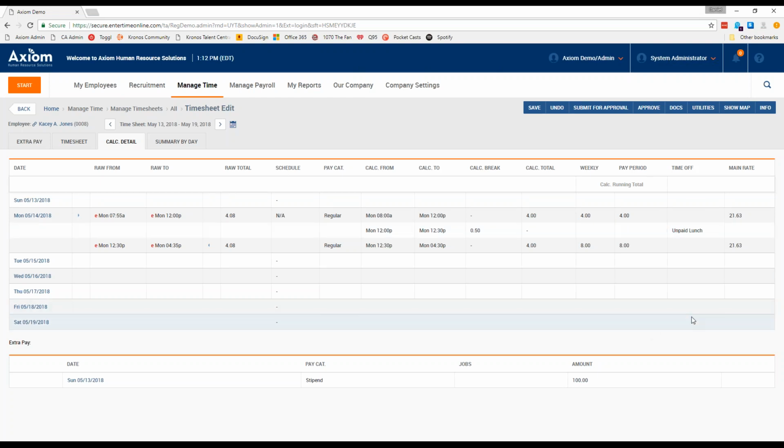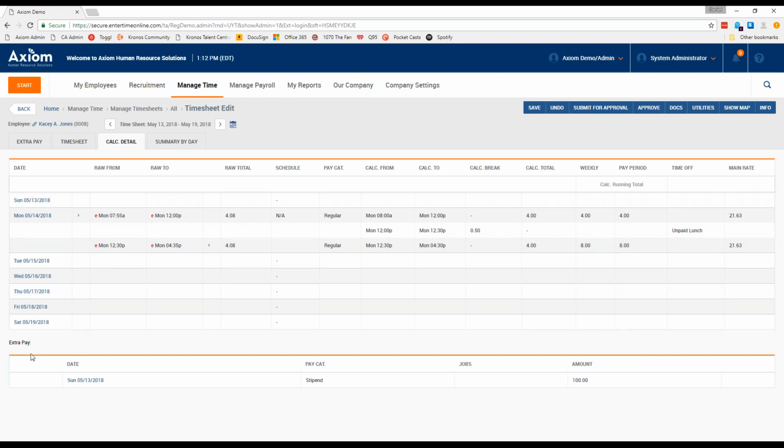The time off column here will show you if any of this time is time off. In this case, unpaid breaks or lunches are considered time off because the employee is not actually working. But also, if you have vacation, sick time, PTO, that will show up here under the time off column. Finally, if you have a rate table turned on, you're tracking rates through the timesheets, which can be done, you'll have the rates show up in this last column on the right.